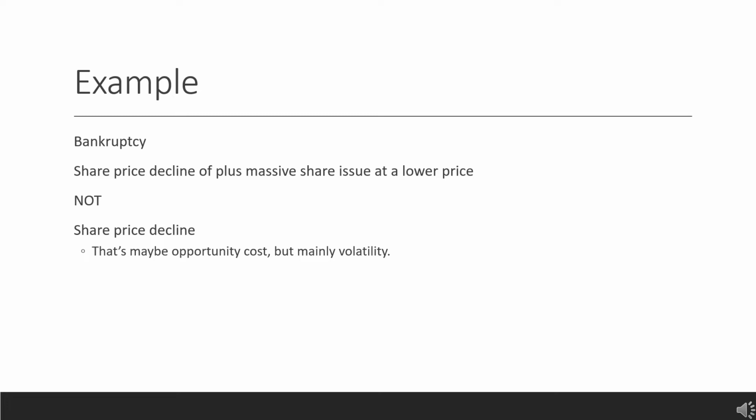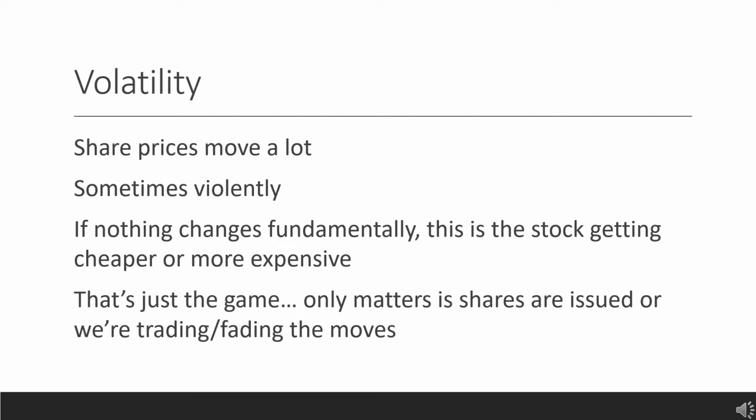Well, that's where the risk fits into the volatility. Now, it's very important to understand that, the way I think about it, the risk is not that the share price declines, unless you are talking about opportunity cost or you were to sell at the lower price. And it's tough because share prices and different investments all have their own volatility. Some share prices move a little, some move a lot, and sometimes they move a lot violently. But if nothing happens to change the fundamental story or make the thesis different, then the stock is just getting cheaper or more expensive. That's just part of how the market works. The price change only matters if more shares are issued or bought back, for example, at the different prices. Otherwise, it's just opportunity or trading and fading moves.